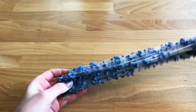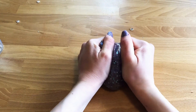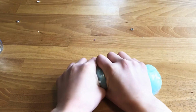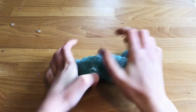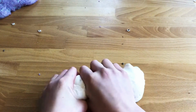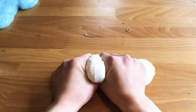Good old crunchy slime. Ew. The popping. Oh no, the popping. Take your frustration out on it. Oh God, the crunch. It's like nails on a chalkboard. Oh gosh. Oh, squish. Oh my gosh. I don't know how much more I can take.